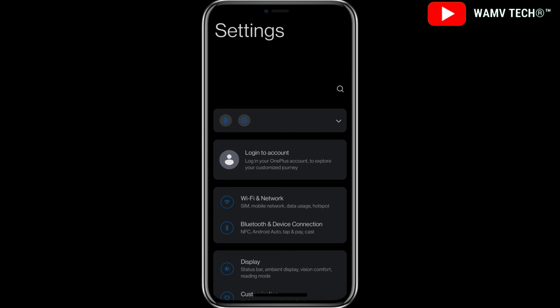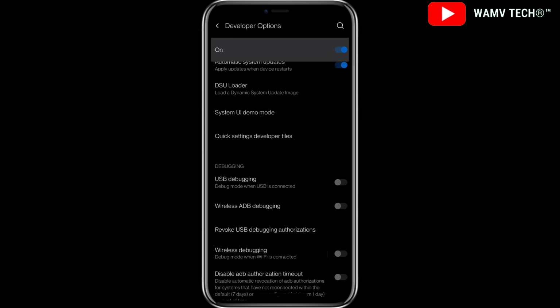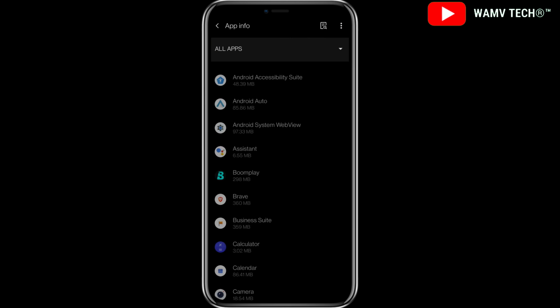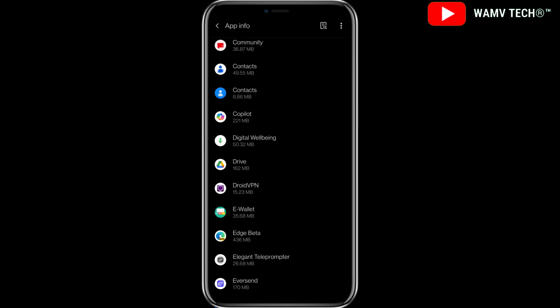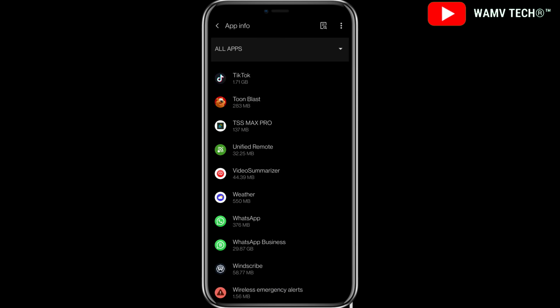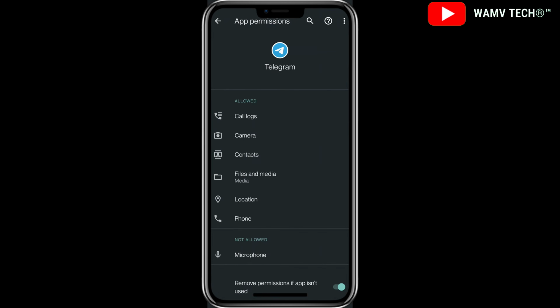We're going to check the permissions of Telegram to make sure that they're all enabled. We have granted access to everything. So you come to apps, you search apps in any phone. We're looking for Telegram. There it is. So let's hit over the permissions.